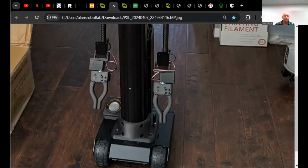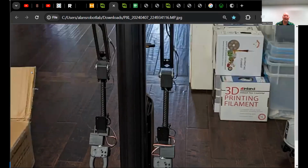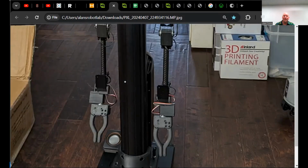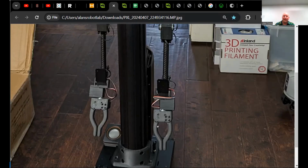I think Alan likes this because it looks a little more like the Delta printer that we got. Got the same, like one side of the Delta printer. That's actually a Super Racer Delta printer. It is, huh? It's the lower cost one. It's a 3D printer turned into a robot. It's like one side of a 3D printer. Or part of a robot, yeah.